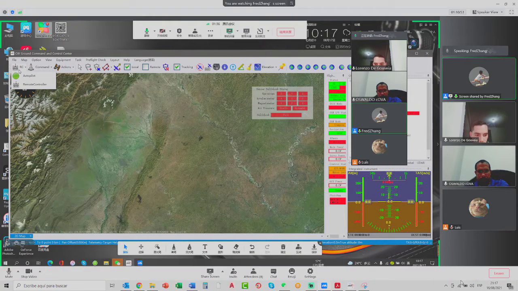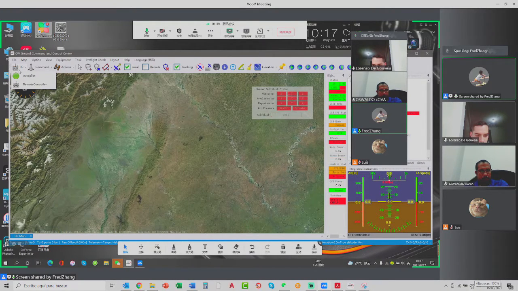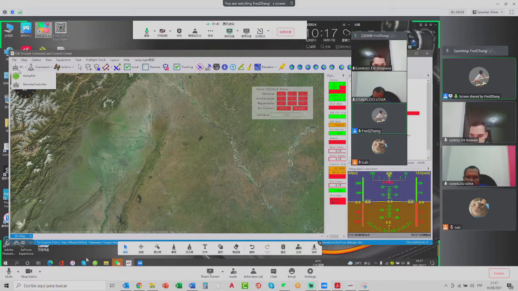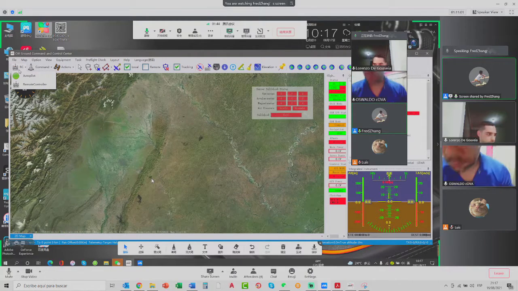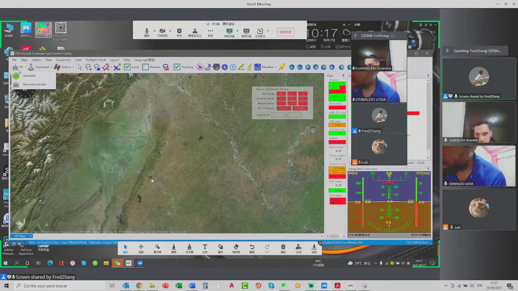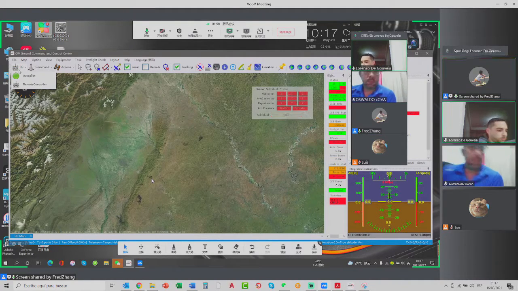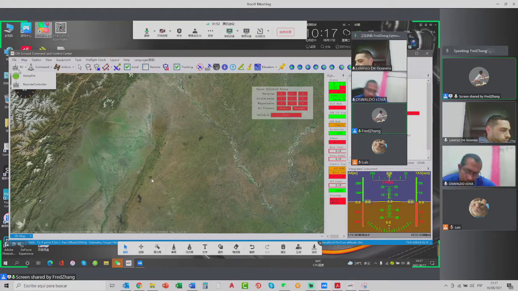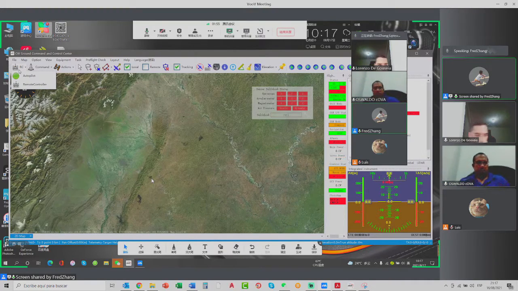The first one, the autopilot, is used during drone flying. We use the autopilot so the drone flies automatically. And the remote controller, we usually use this mode when the drone is on the ground, because if it's autopilot, it's very dangerous. For example, if the propeller turns and somebody is near the craft, it's very dangerous, you know. So on the ground, we use the remote controller.